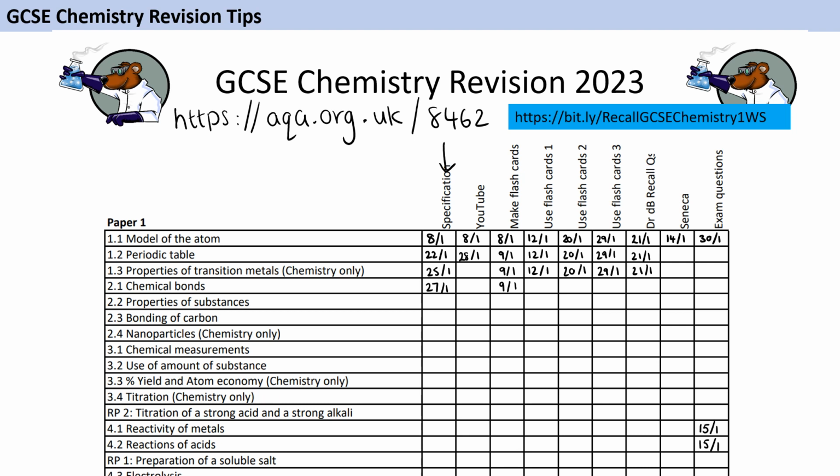And then what I really like about this system is that it gives you a really clear visual representation of how you've been spreading your efforts. So maybe you get to the end of January and you take stock, and at that point you're going to realise that you've revised the first unit of Chemistry Paper 1 really, really well, but you've kind of been neglecting the rest of it. So at that point you can say to yourself, right, I'm going to stop those first few topics, I'm not going to do any more revision on those, and instead I'm going to prioritise my structure and bonding and my quantitative chemistry and make sure that I'm revising those as well.